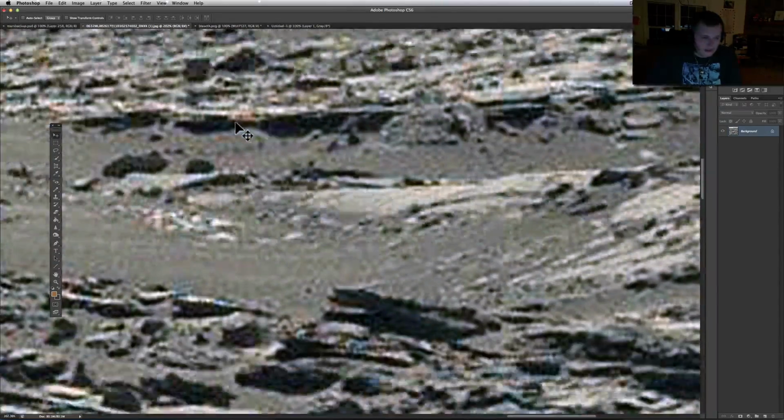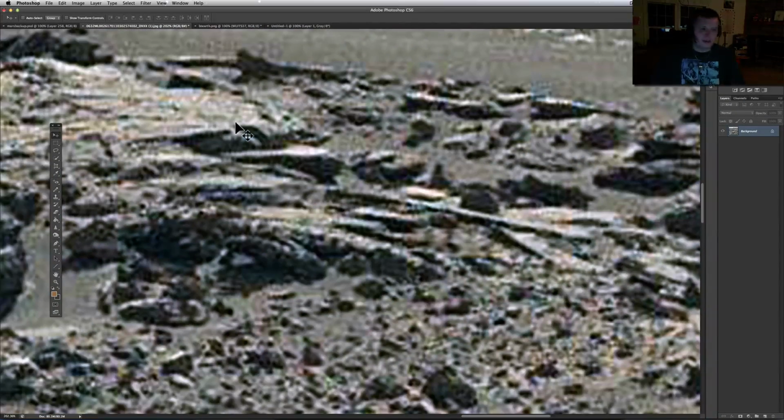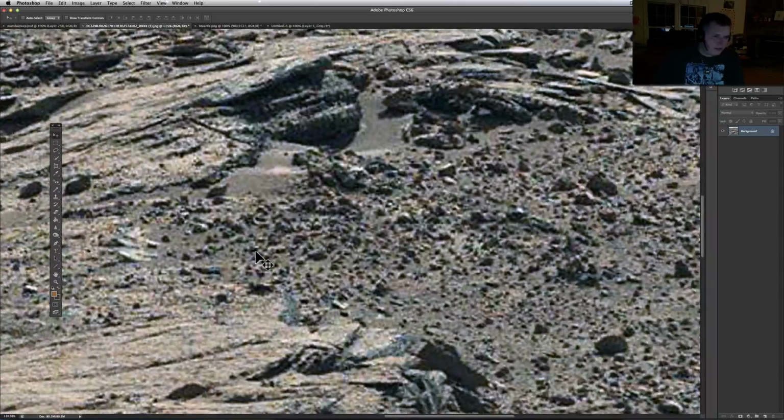I believe, and if somebody had evidence to the contrary that was valid and it clicked with me, I would surely say, you know what? You're right, I'm wrong. And I've done that plenty of times if you watch my videos. So here's also some interesting shapes here just on the side of this mountain. See these circles that are like connected by little tubes or something like that. Lots of stuff going on on that planet, but that's it for this one.